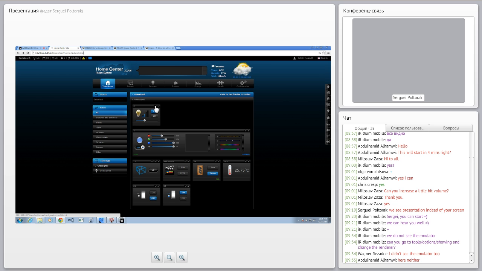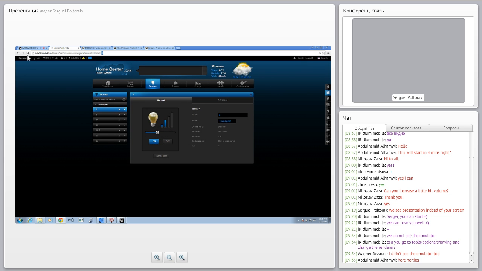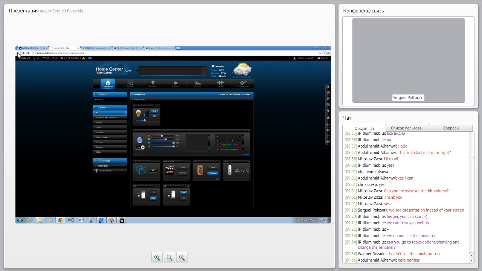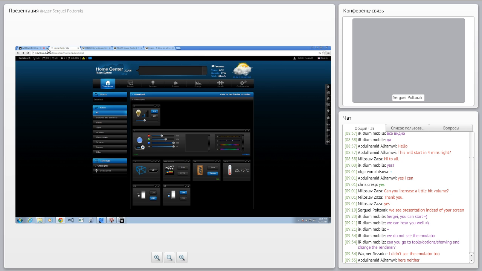And instead of clicking on settings, I can just look on the bottom of my browser the link it will go to. It will go to the URL that have ID at the end, ID number 4, or I can go and look it here. So ID number 4 is my dimmer. We return back into iRidium.